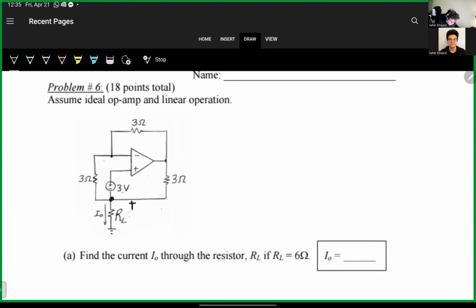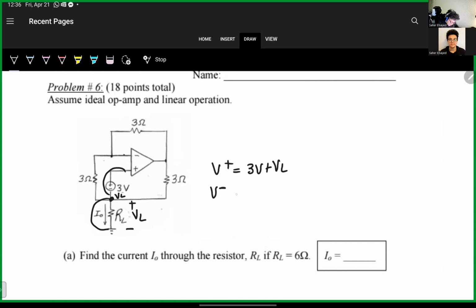It means the voltage across, let's call it VL, the resistor here is VL. So this is VL. So what is V plus? V plus is 3 volt, the sum of the voltage here and the voltage here, right? Which is 3 volt plus VL. Simple, right? Okay, what is V minus?